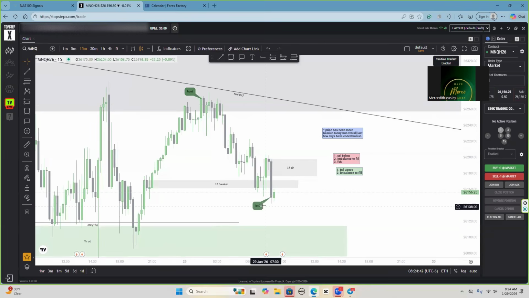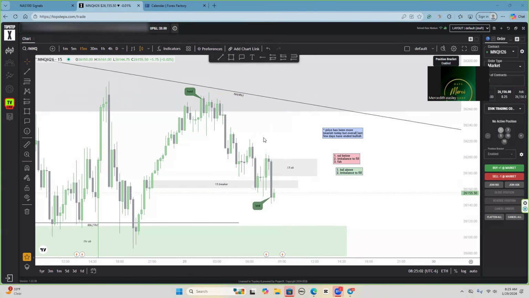All right. So that doesn't mean that the 15 breaker is invalid, because obviously this is the low of the day and the 15 breaker is here, but we would be selling closer to the low of the day. We don't want to sell on the low of the day. This would just be a little bit more risky because we're selling much closer to it.